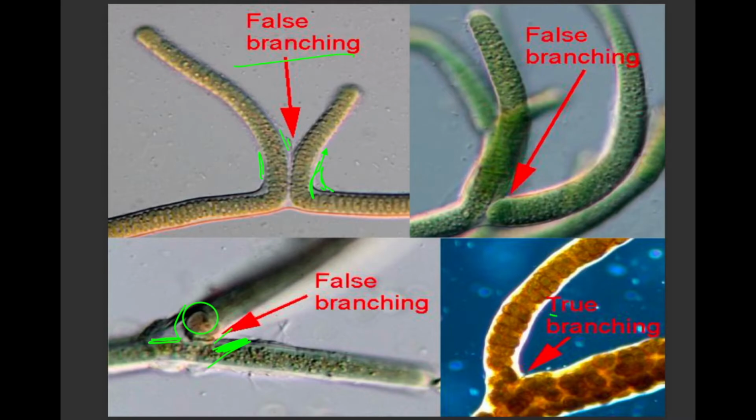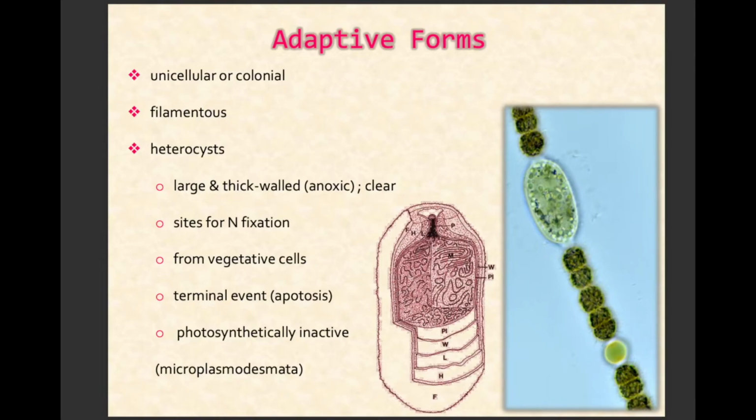But the true branching right here are examples of your Stigonema. Let's just write them. Stigonema. These are Tolypothrix. And yung mas famous na ginamit natin sa lab, Calothrix. And these are your Scytonema. So yeah, those are just a recap of the laboratory portion that we have. Don't forget them. That's what I'm saying.